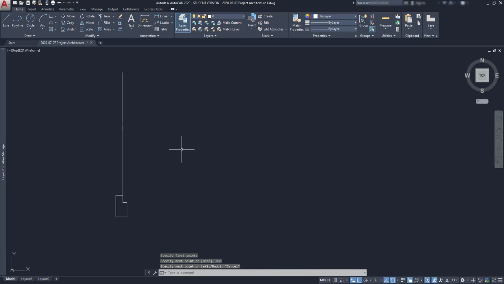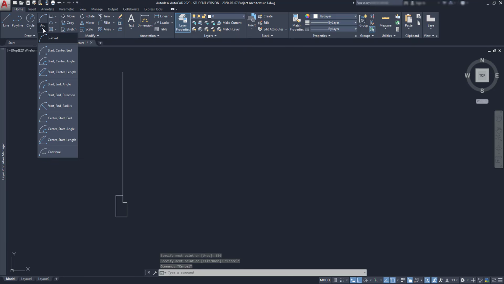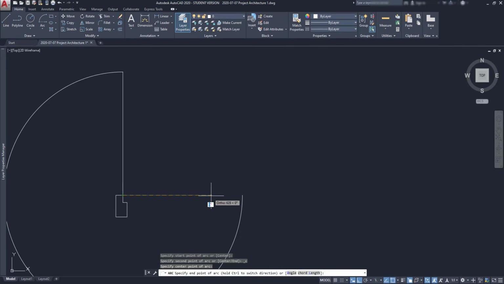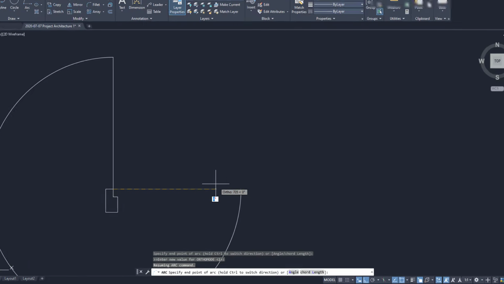For the door opening we need an arc, and we are going to select the option Start, Center, End. The start point is on the top of the line. The center is here, the point where the door rotates, and for the end point I use the extension tracking and I click anywhere along this axis, because the radius of the arc is already set, but of course I need to switch the direction of the arc.